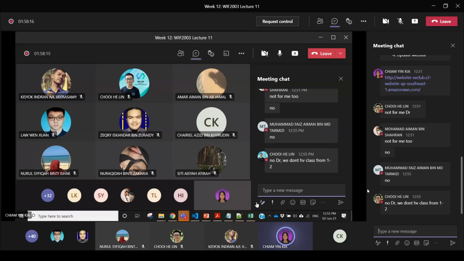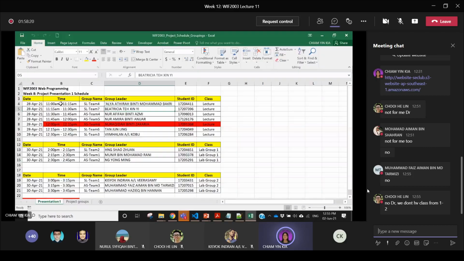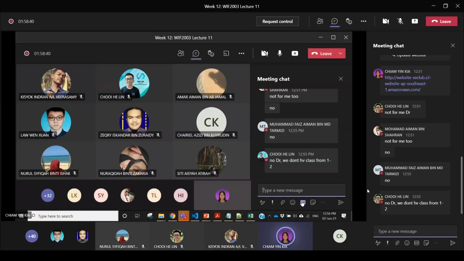For the groups presenting during the lecture session, I will contact the group leader to confirm which group can present after 1 p.m., because I want to increase the presentation time to 20 minutes since it is the final part and I want you to do demonstrations of the database as well.